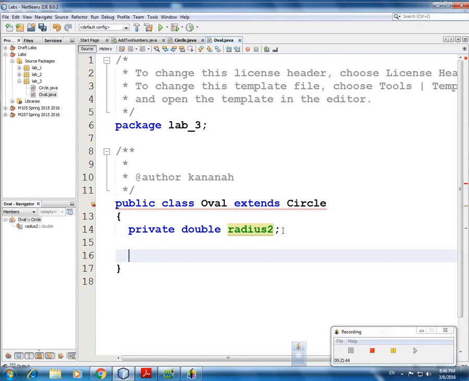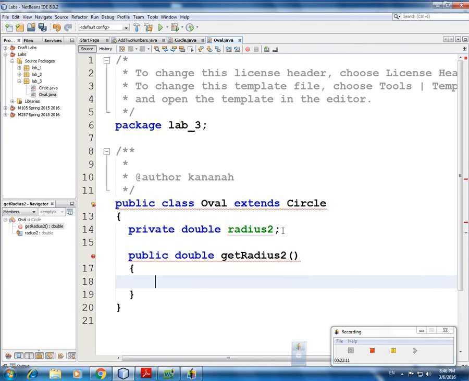So, public double getRadius2, return radius2.